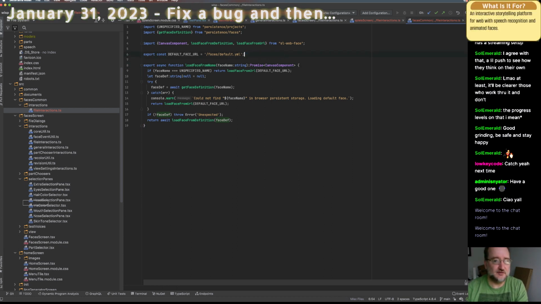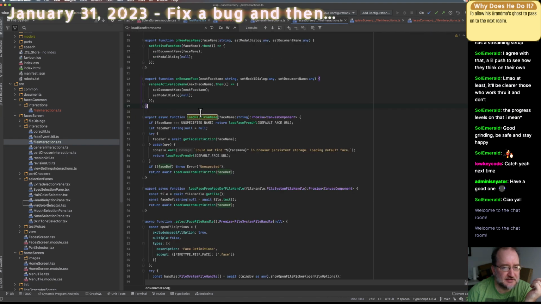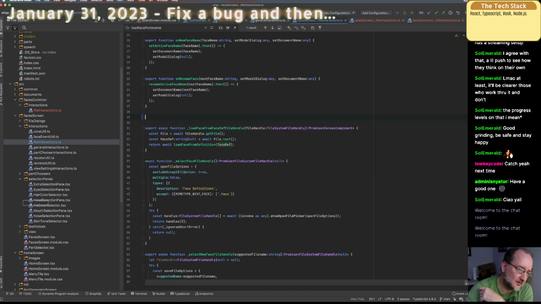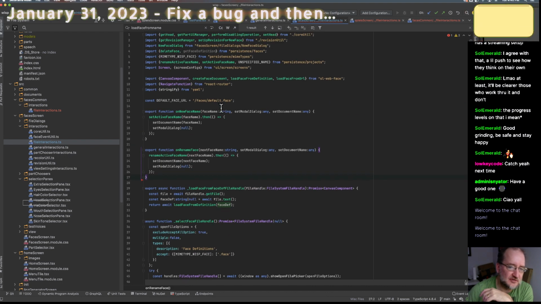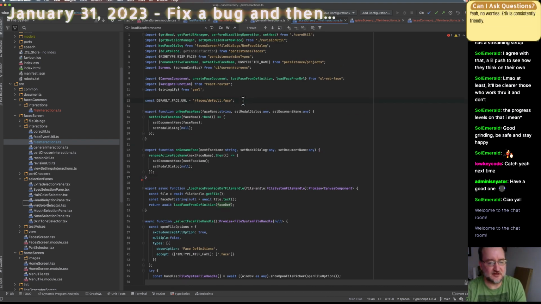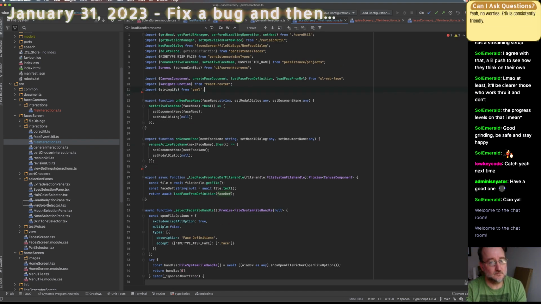Okay, so then when I come over to file interactions here, I've got this load face from name. I'm just going to delete it. I'm going to force my code that already exists that's calling this to call something else. Same for the default face URL. Okay, so some stuff is complaining now. I can fix that.